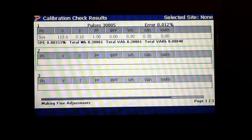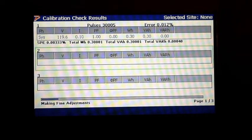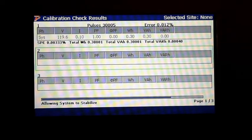So we're going to let it run one more time. And Ray, depending on the standard, you were talking about the differences, so we may have to have a different cable setup, right? Yes, you will. Different standards will require different cable setups. Some of the adapters that we do offer have ring terminals that you can either attach to the top, or you can use the 6 millimeters that you can push into the standard. Of course, you would use your voltage source. And the cool thing about it is this whole setup will work with the 7 series as well, or the 3 series. Yep.